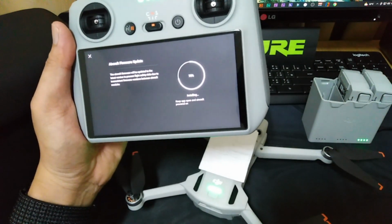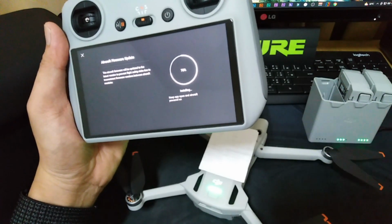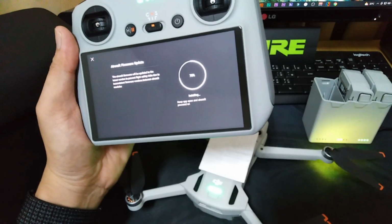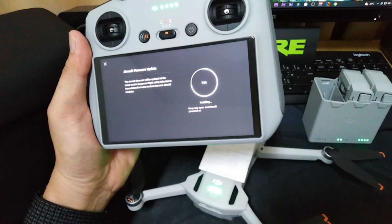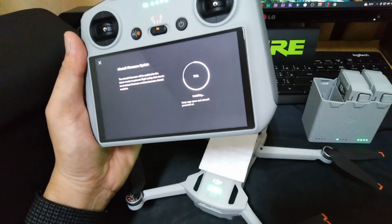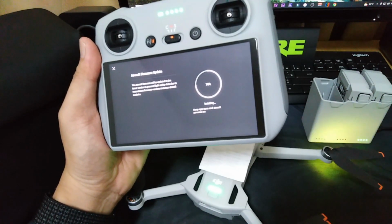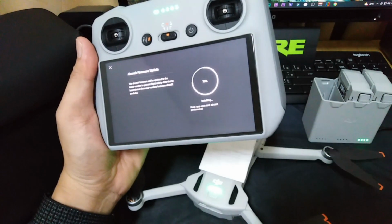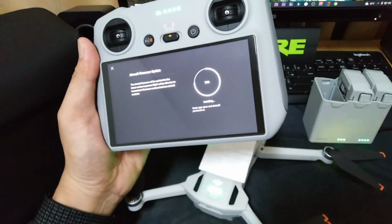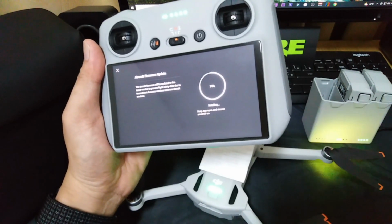my final verdict on this accessory, the Fly More Kit Plus, is that it is a very important accessory, guys, because I think one battery is not enough for a drone, especially when you are traveling and maybe you are three days in the area and you need to explore. One battery is not enough, so you need additional, extended batteries for you to have more drone shots and videos. So I think it is very important, guys, if you have the budget, to get the Fly More Kit Plus, the 47 minutes battery.